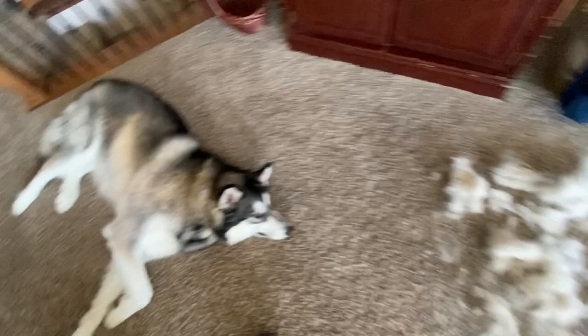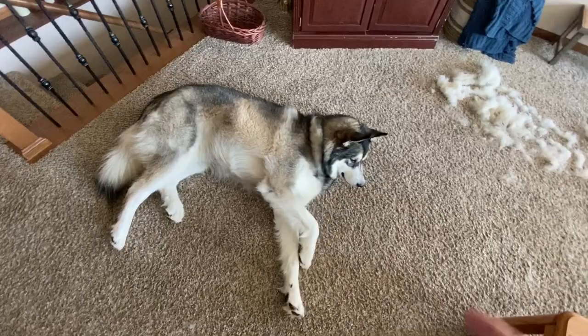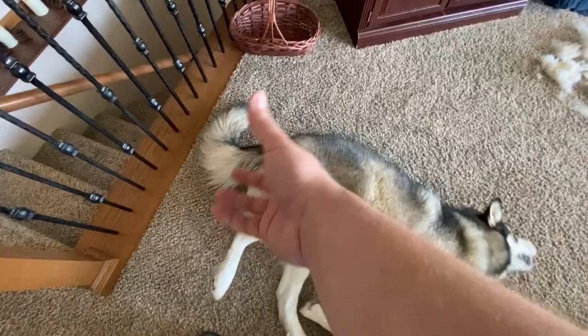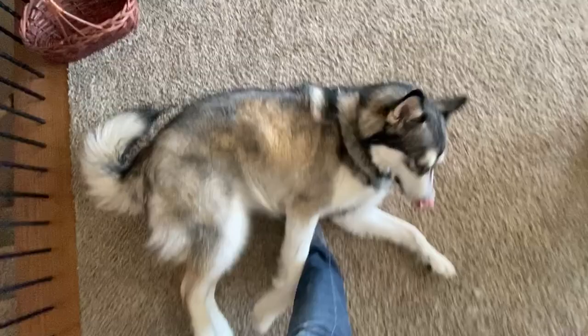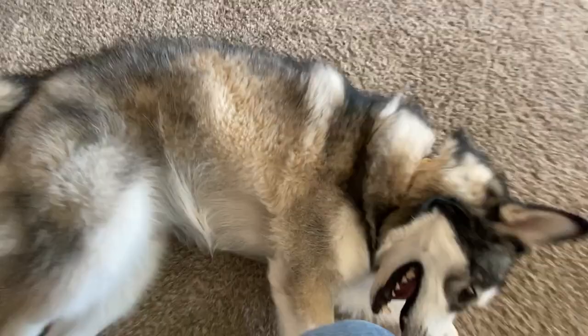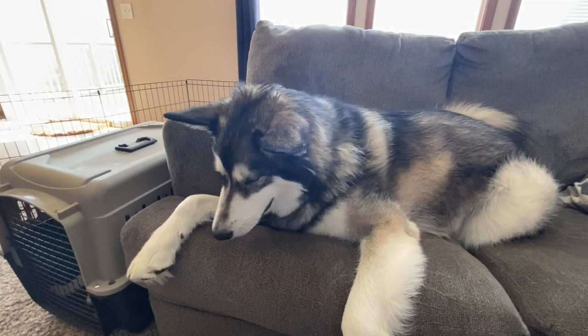After about 10 minutes, we've got just a ridiculous amount of undercoat that came out. This is how much I got yesterday too — so literally this is about daily that you'll get about this amount of fur. He just produces ridiculous amounts of fur. I can usually get done with his whole coat in probably about two to three weeks. He'll be done actually blowing out, because it usually starts off in his hindquarters and then moves up his back. So right now his butt, his tail, his thighs — that's all that's shedding right now. He's upset at me because I brushed him. He doesn't like being brushed at all. He thinks it's just the worst thing in the world to be brushed. So that's what it looks like to get brushed, and I'm going to get this cleaned up and vacuumed and then we'll be right back with the five things that you should know about Malamutes.